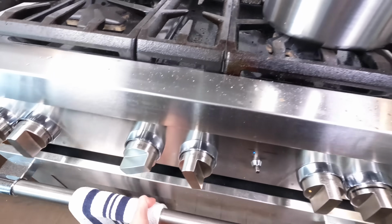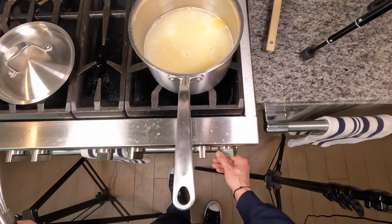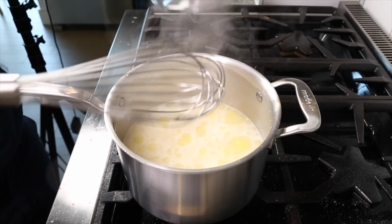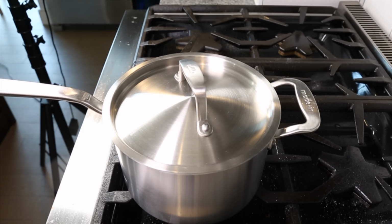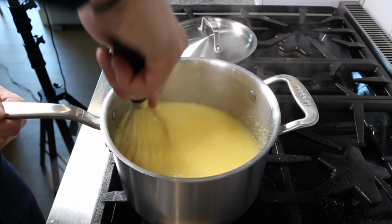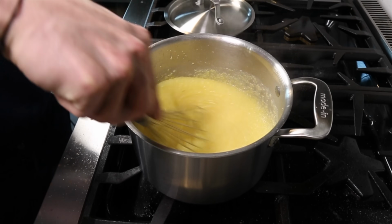Then we're going to go back up, take the lid off, and check the polenta. And here's the thing with polenta. It's often suggested that you sit there and constantly stir to prevent lumps and sticking to the bottom of the pan. All I'm really concerned with is the polenta sticking to the bottom of the pan. But you don't have to stand there and stir the whole time. You can put the lid on, let it cook for a little bit, and I'll wait about 3 to 4 minutes before I go and check, give it a nice whisk to loosen up anything that might be sticking to the bottom, which you'd be able to feel with the whisk, and then let it cook on its own slowly on low heat. And you just keep repeating that until the polenta is cooked.